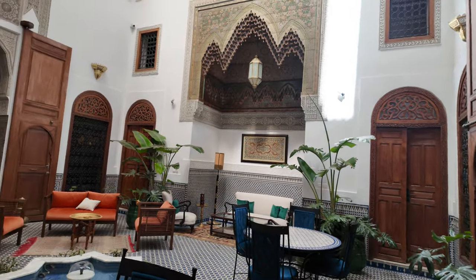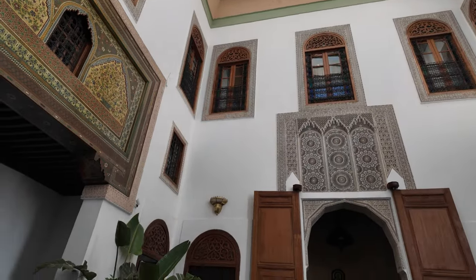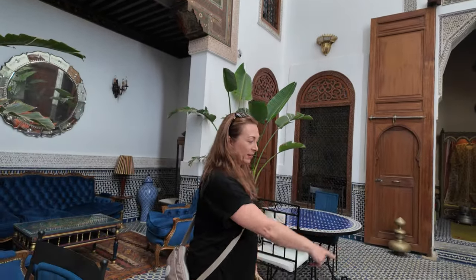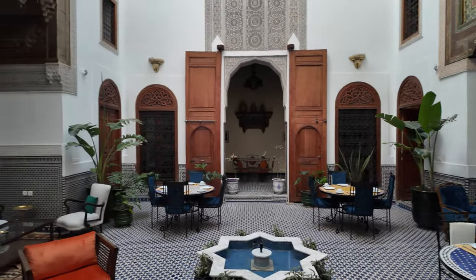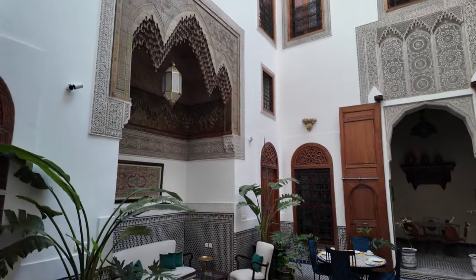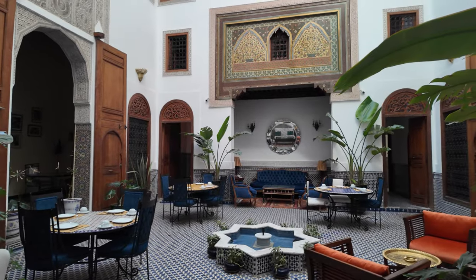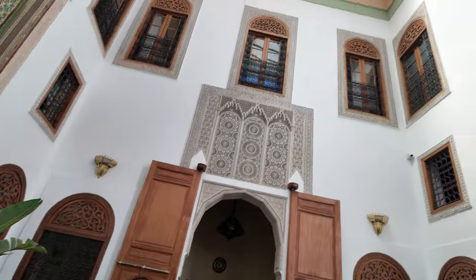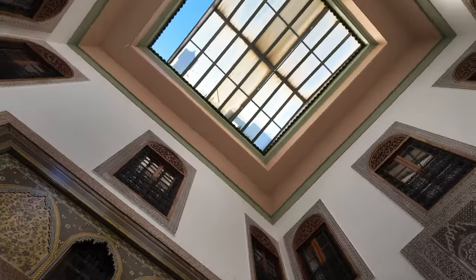This is where we have breakfast. So inside the riads, they're lavishly decorated. There's mosaic tiles, there's beautiful windows and decorative iron railings. Lovely fountain. So this is typical of riads, that the centre courtyard, they go to town with the decoration. The outside is quite bland, because the Moroccan people don't like to show off or to flaunt their wealth. All the bedrooms are up on the second and third levels, and it's open to the elements upstairs.